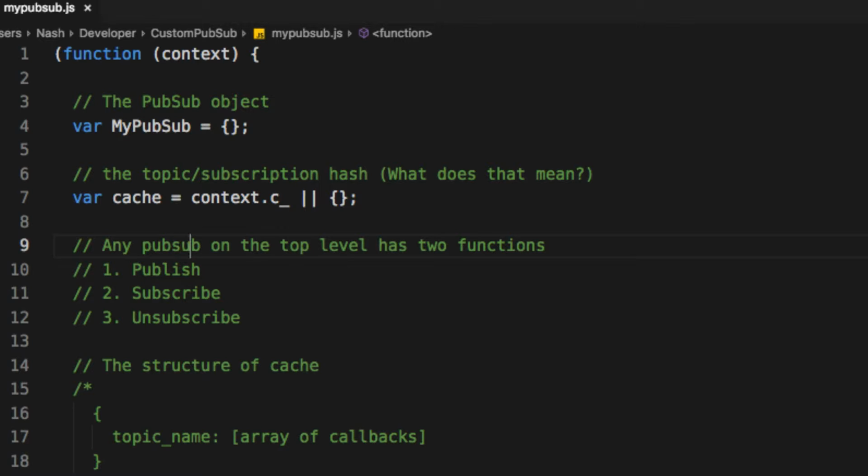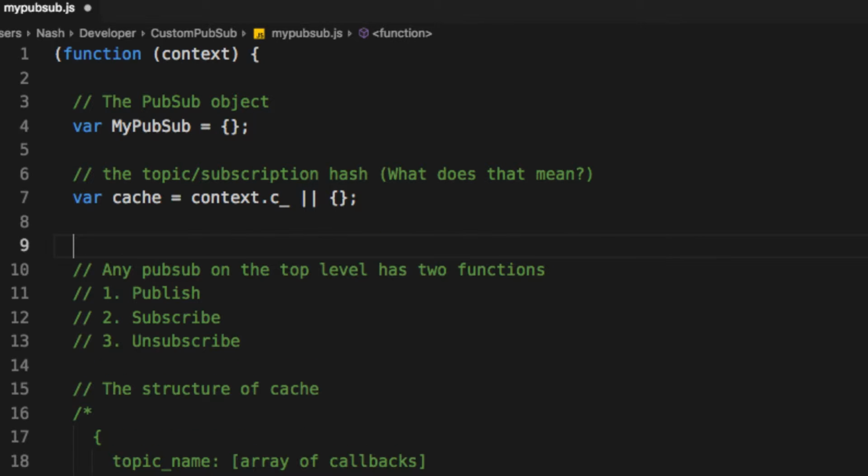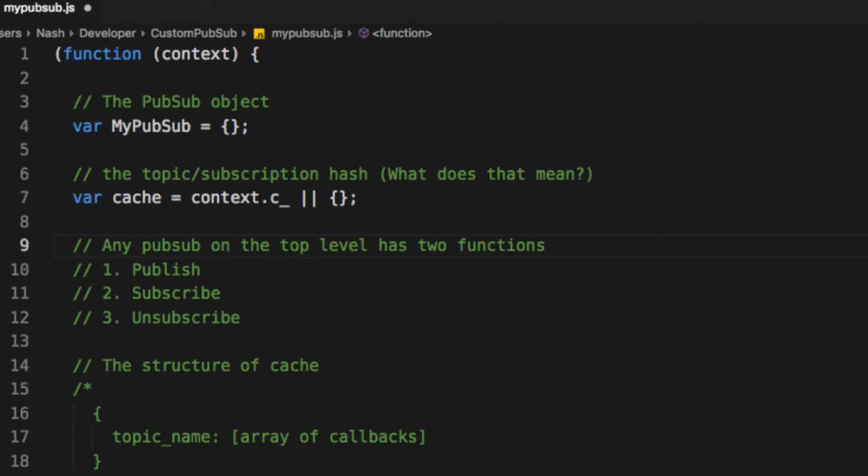Because if I'm in normal mode and I want to insert a line below this line number 9, I have to go to the very end and then press enter. But with Vim, I can just press lowercase o, and there the line is, regardless of where my cursor is, right?